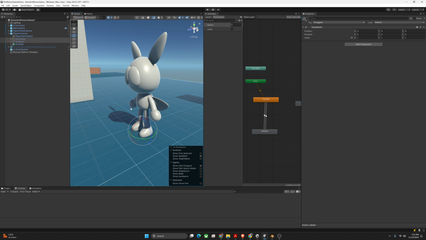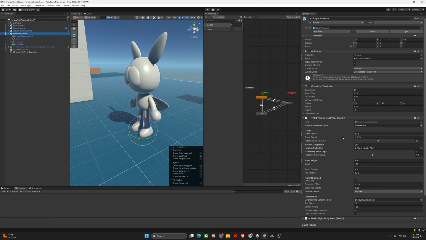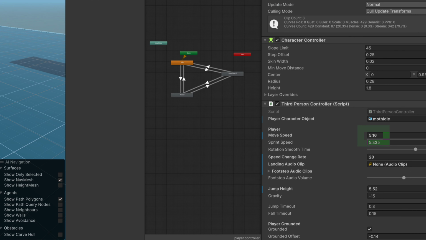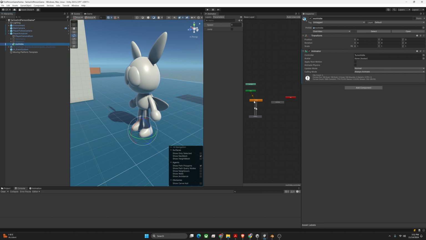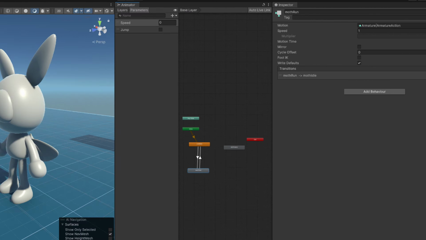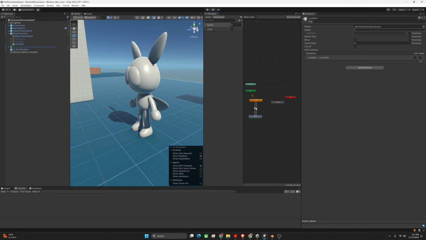It looked like it was skating, and that's going to be a balance between the speed of the character right here. So you need to determine how fast you want the character to move in the game, and then we want the legs to look as if they're moving at the appropriate speed. That's going to be adjusted by selecting the animation clip and coming up here and adjusting the speed. And so I'm going to put this at 4 for now. And the idle is also pretty slow, so I'll make it a little bit faster, 1.5.